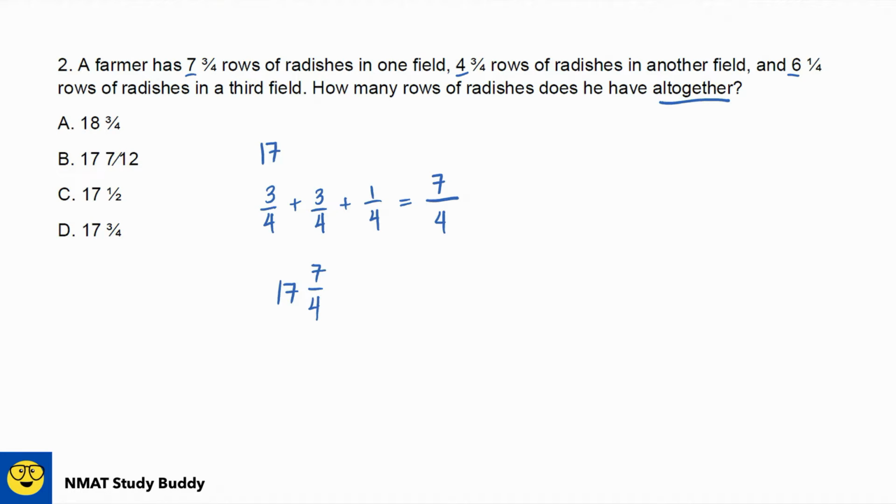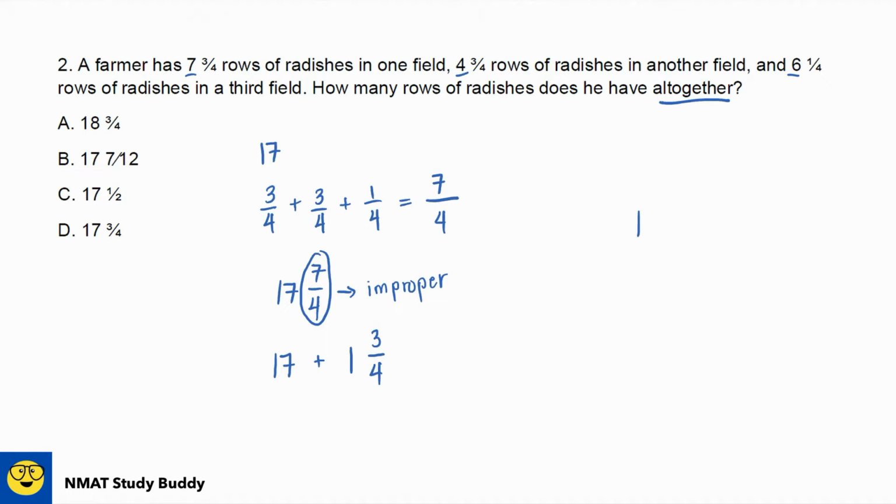And then, hindi pa yan yung final answer. Kasi itong fraction part is an improper fraction. So, kailangan gawin pa natin siyang proper fraction. So, meron tayong 17 plus, transform na muna natin into mixed number. So, 7 divided by 4. So, meron kang 1 na makukuha. Tapos, yung remainder is 3. So, yung remainder, yun yung magiging numerator. And then, we will just copy the denominator.